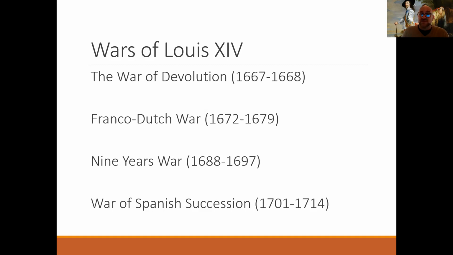He takes several cities from the Spanish Netherlands. The Dutch, by the way, in order to prevent their country from being overrun, which would have happened, actually, if you don't know, the Netherlands is called the Low Countries because they're below sea level. They have dikes to keep the water out. Well, they destroyed the dikes and flooded their territory, so the French couldn't cross. It's the only reason they weren't taken over.